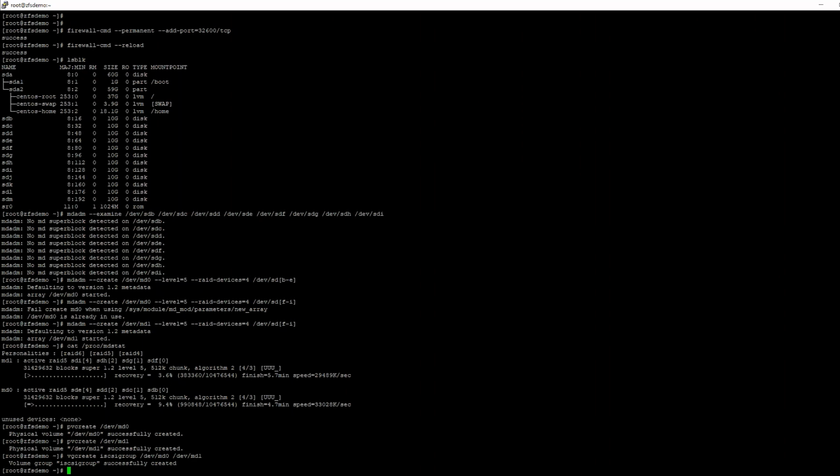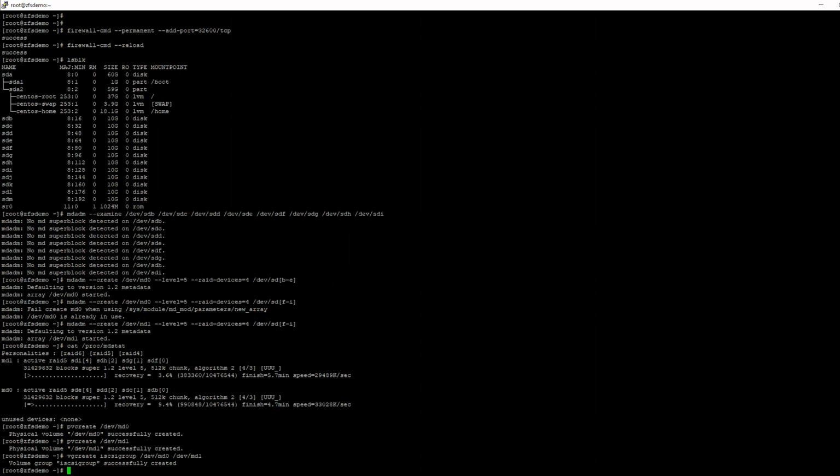The next step is to set up our logical volumes. This is a way for us to partition whatever size we want for what are eventually going to be our iSCSI LUNs. There are a few different ways you can do this. You can do it by size, so you would do an lvcreate, and let's say we want 50 gigs, you would specify 50 gigs.